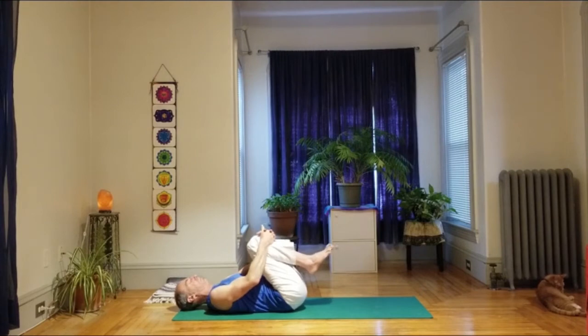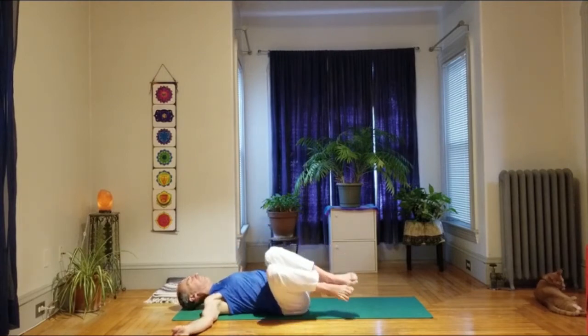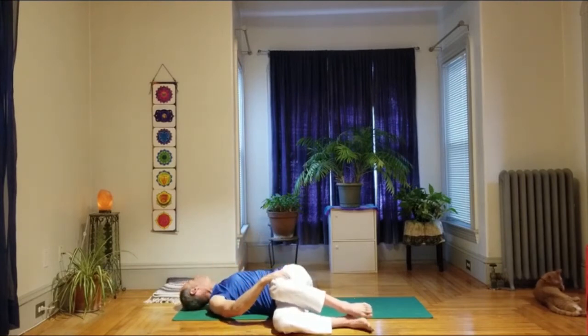Open the arms to the sides, this time the palms facing up. Lower the knees all the way to the right side. Resting the right hand on the left knee. Turning the gaze towards the left. Try to keep the left shoulder on the mat.